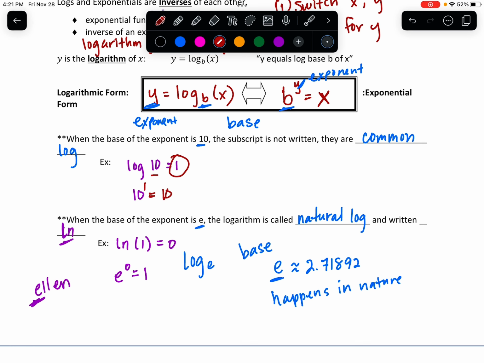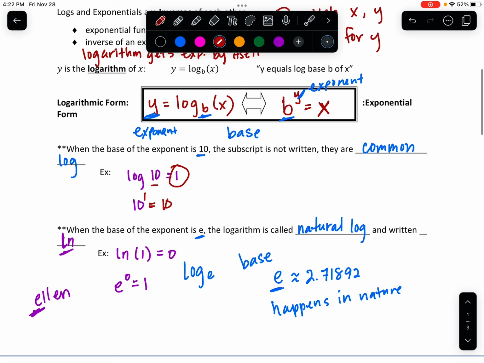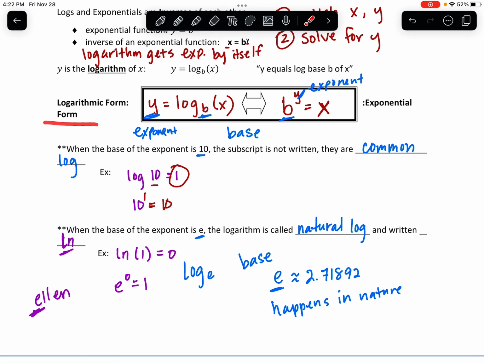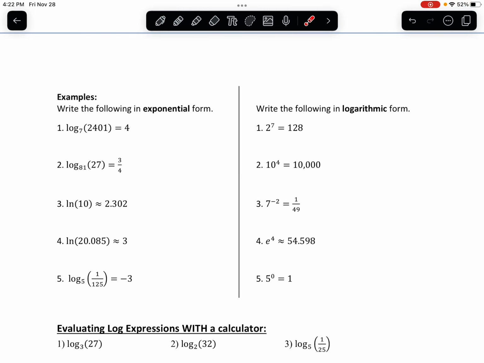Okay, stop this video. That's just a brief introduction into how you go from log form to exponential form, and then we talked about common bases, common log, and natural log. The next video will actually go into examples of how to do one into the other, and then there will be one final video for this lesson.